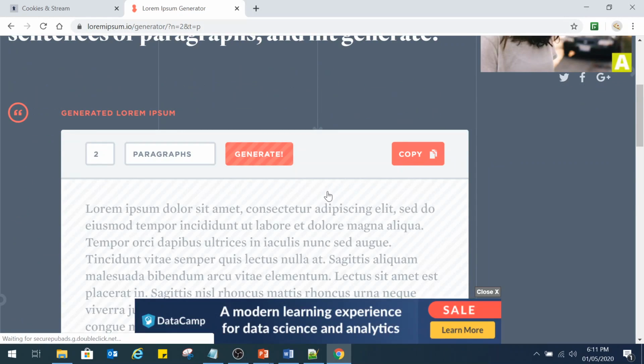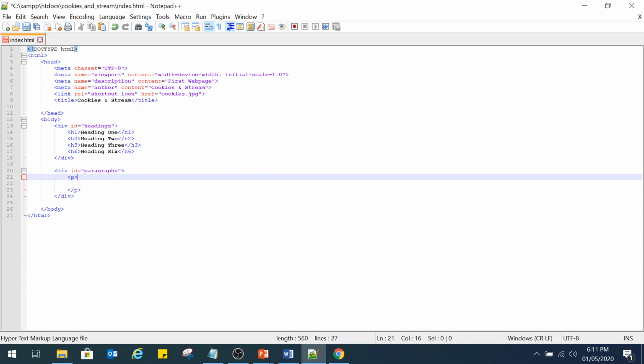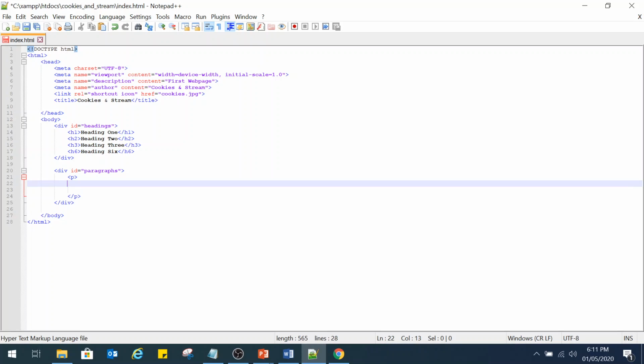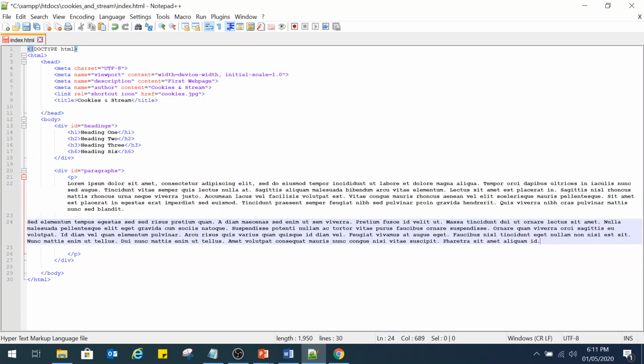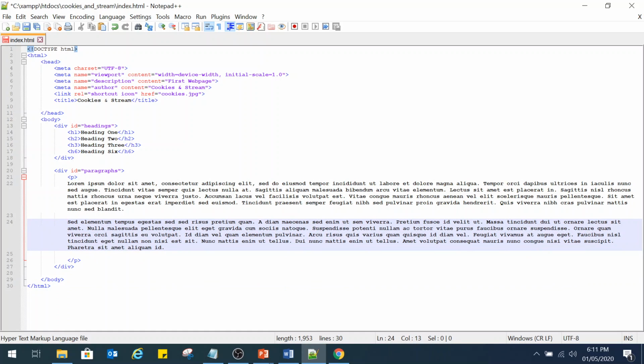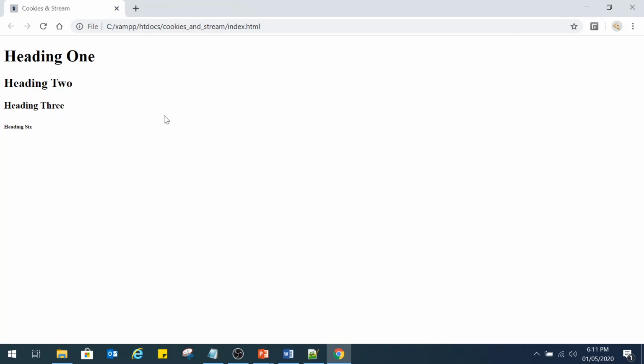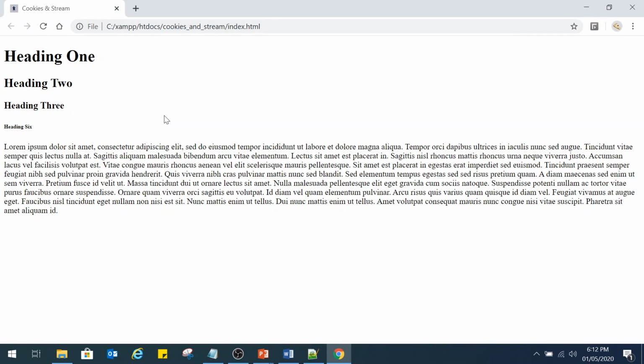Let's copy, go back to our editor, and paste the content we just copied in between our paragraph tags. Right, save your file, close this, and refresh your page. And we have our paragraphs displayed.